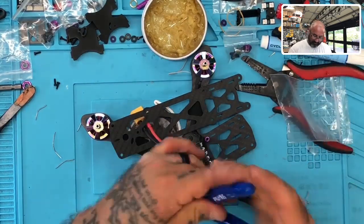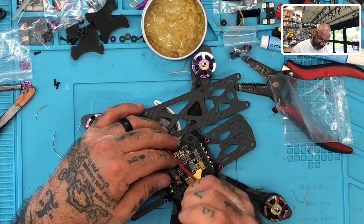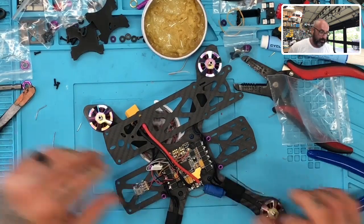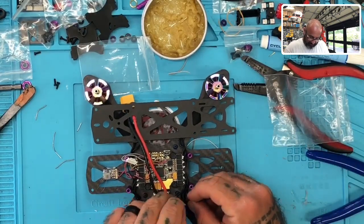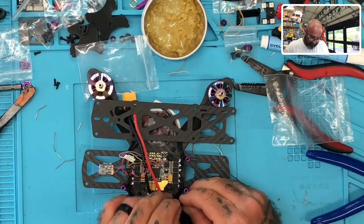So now we have our cap done, and now what we want to do is clean that up. So let's go ahead and first things first, take the excess that we have here, bend it out a little bit and cut it. Our cap is on there steady. It's solid, right? So now I want to go ahead, zip tie that, make sure it stays in place. So we'll do a couple. I don't know if these zip ties are going to be long enough, but if not, I'll grab another set.